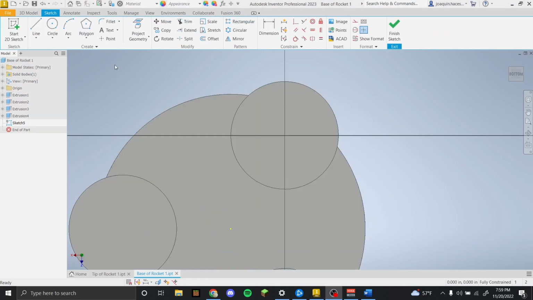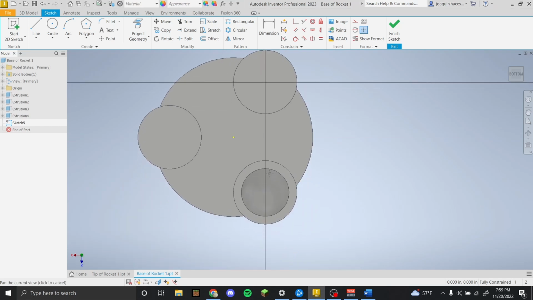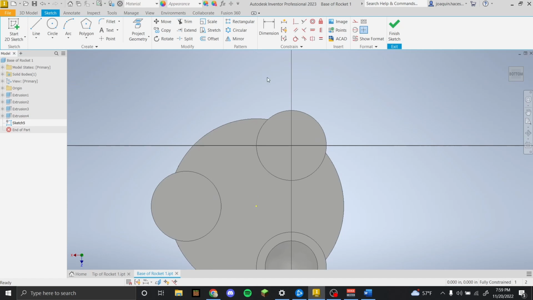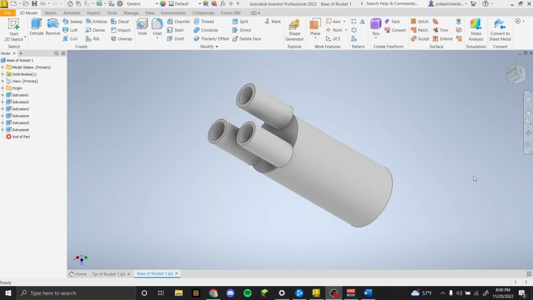So one step that you might have seen I did on this drawing that you might also want to follow is, in case you're unable to quite align it because it overlaps with one of the cylinders, you can go ahead and just press tab, press 0, tab 0, and this will center your drawing in the origin of the plane that you chose. Once you get your boosters done, you can go ahead and save the part one more time.